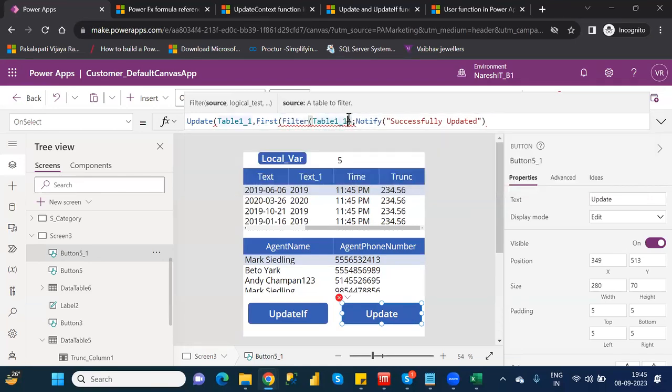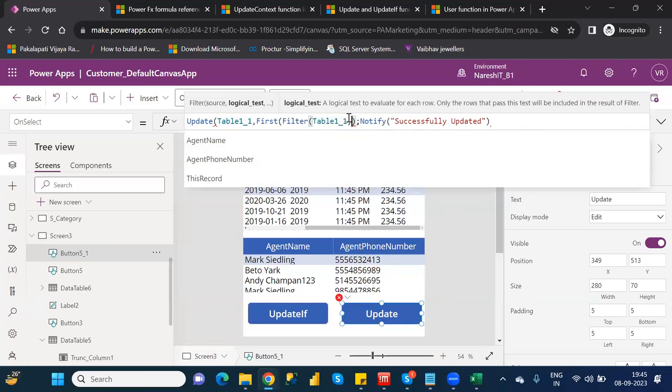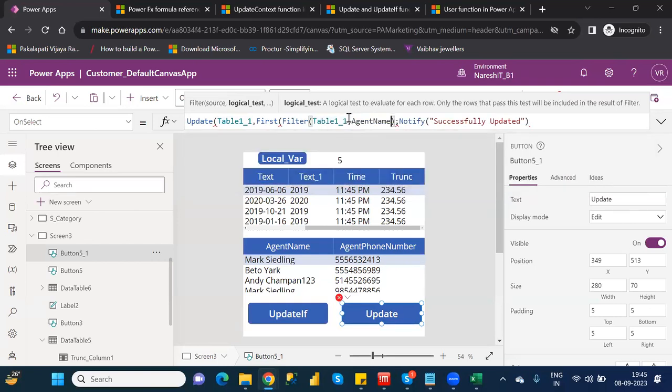Data source name, comma. Which column name? In the filter function, it acts like a where condition, right? So I will tell you once again. Okay, don't worry.